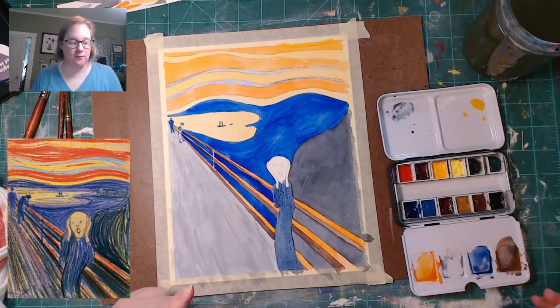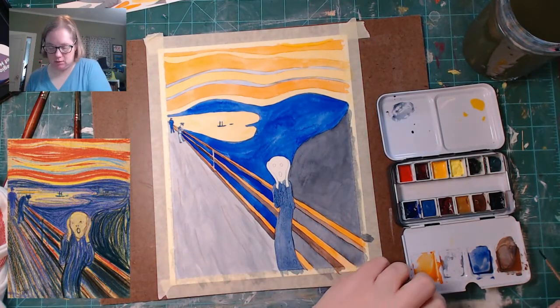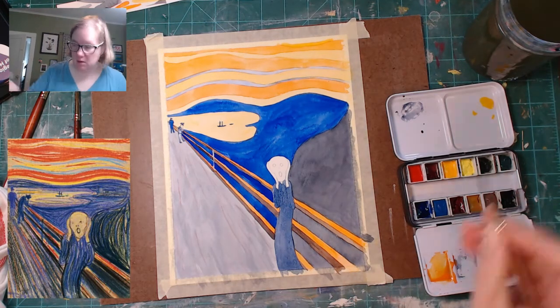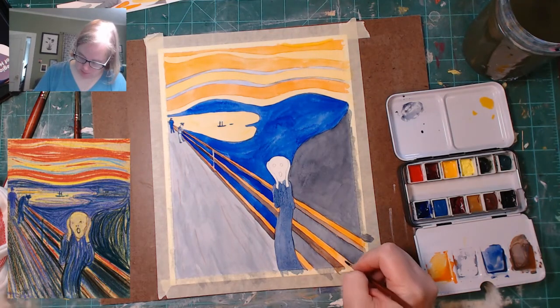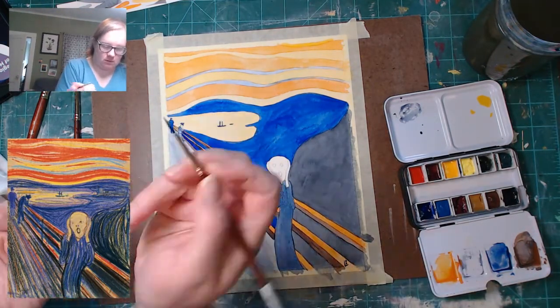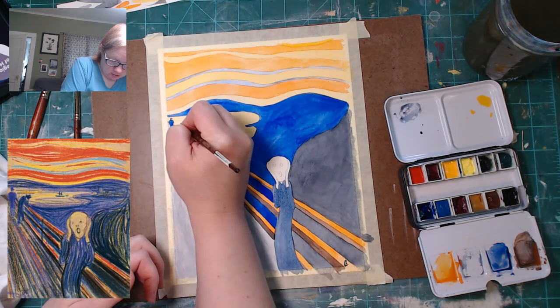And there you have it. Here's Scream. Don't forget to sign your painting. I'm going to do it right down here. I'll do it with that. Well, I don't have enough of that. I'm going to get some black/dark gray and put in my initials. I'm also going to go back and put in some of that dark blue very carefully up here just to strengthen. There we go. Those lines.